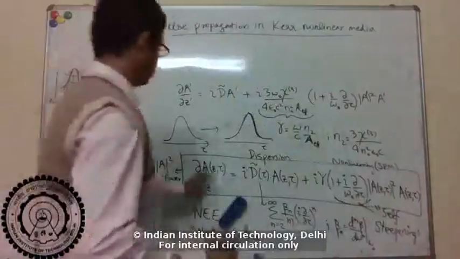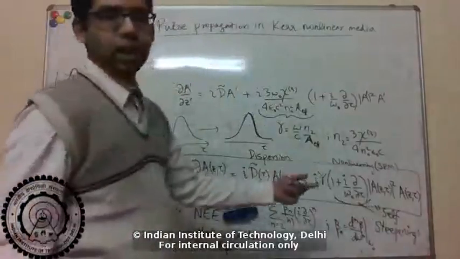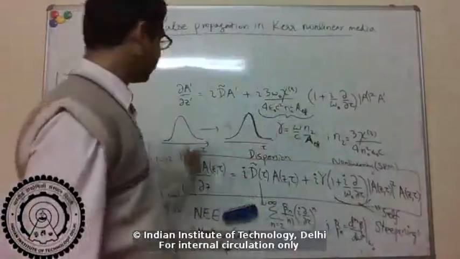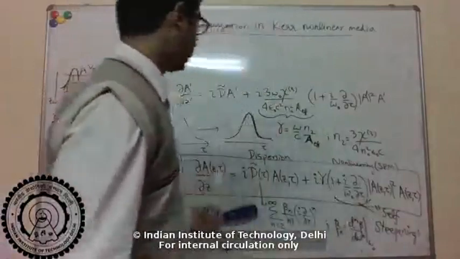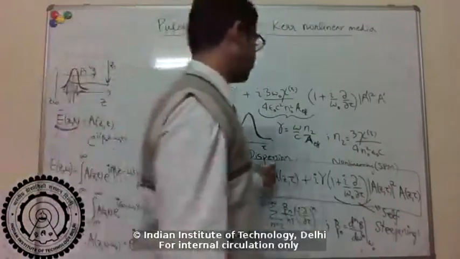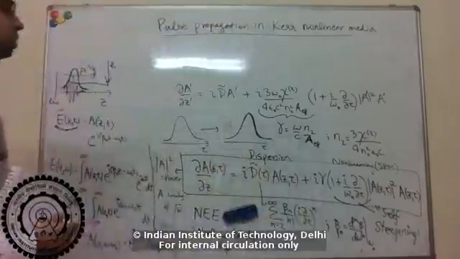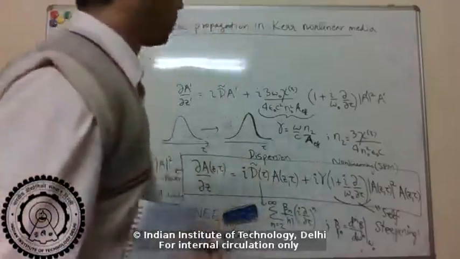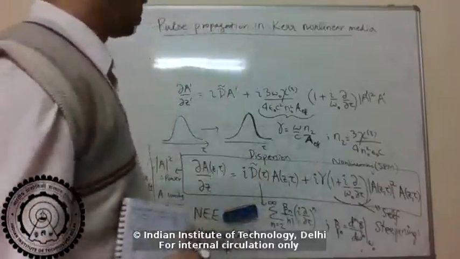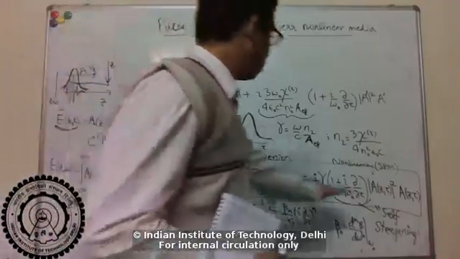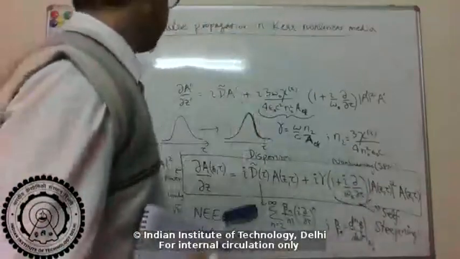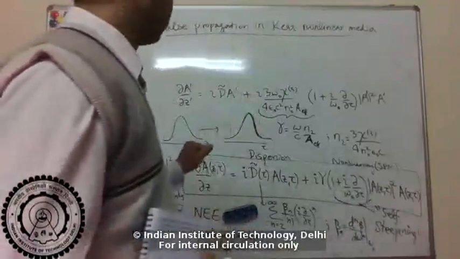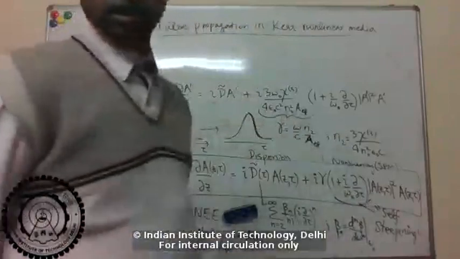So basically, this is the equivalent of the canonical propagation equation that we had for monochromatic waves. This is the analogous equation for a pulse propagating through a nonlinear medium which also has dispersion. We'll stop here, and next class we'll see in different parameter regimes how this works. This is the full-blown equation, which has all terms, but depending on the parameter regime, some terms can be neglected, and we'll see what happens to pulses in different regimes.